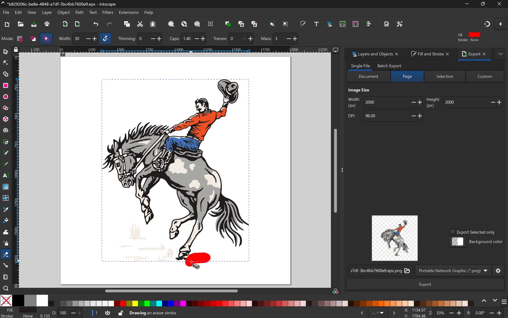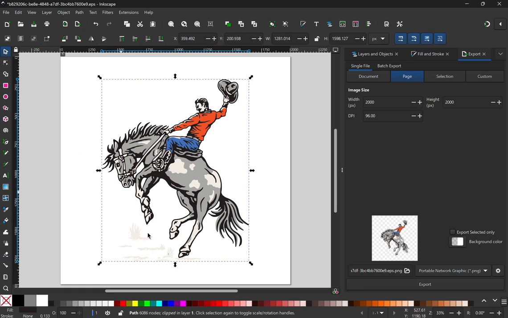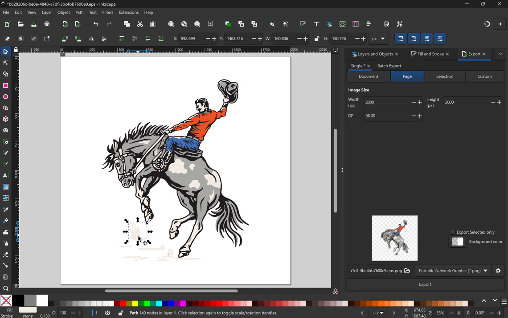Okay, now be careful over here because his foot is in the way. Okay, I still see a little shadow. Let me click on the arrow. Maybe this time I can remove the shadow. There you go. Perfect. Looks like there's something here, or no? Okay, that's just my computer.